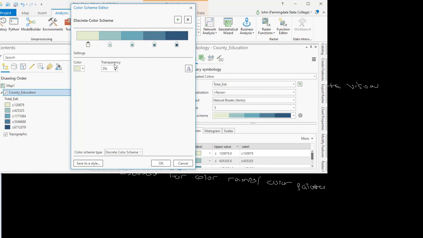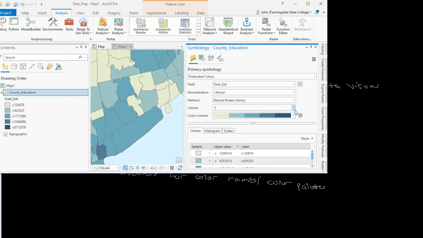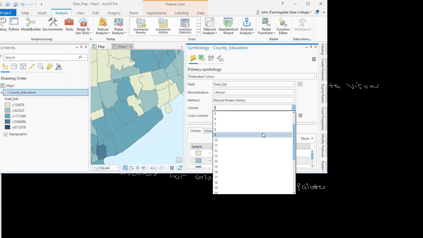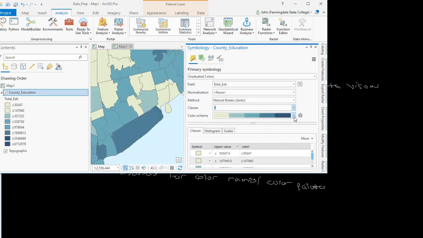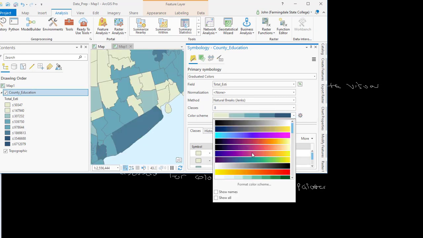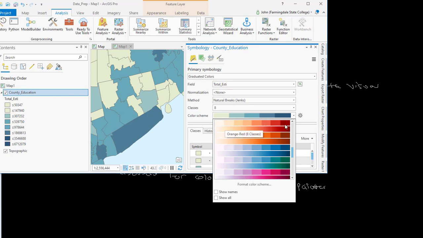What I'm doing right now is showing you how you can edit the colors manually, but if you change the number of classes, and then you click a drop-down, you'll see that you have all of these color ramps. So you have sequential color ramps.